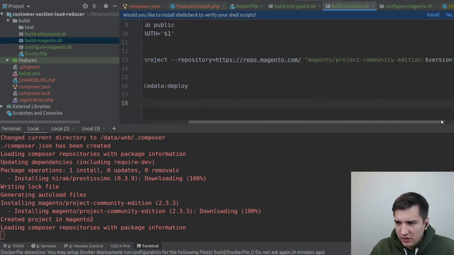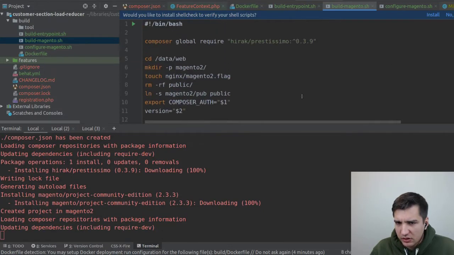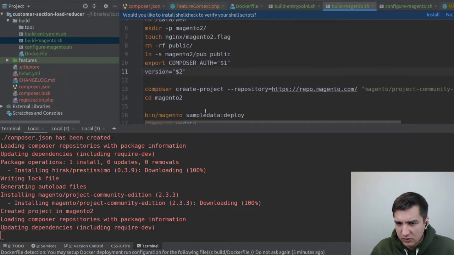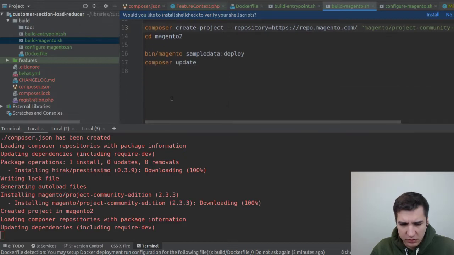Also, from last time, I changed the script itself a little bit. Now I supply a version as an argument, and this argument gets supplied into the create project operation. So now we directly specify which Magento version we want to prepare for us as a Docker container.